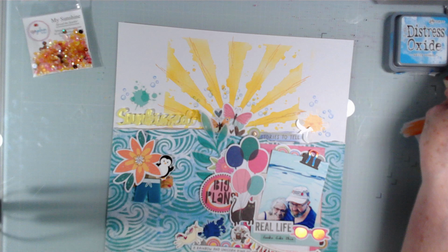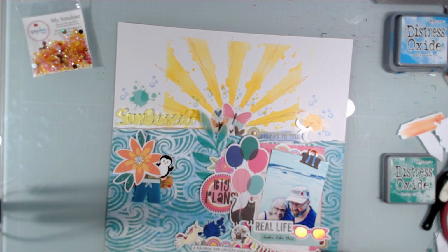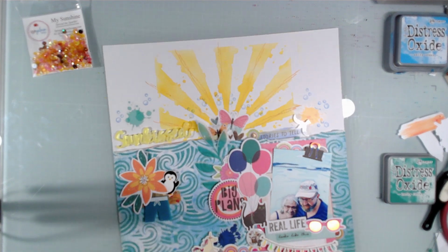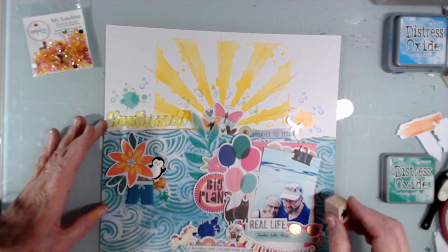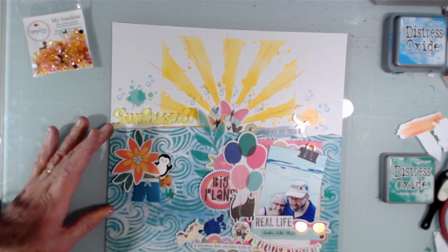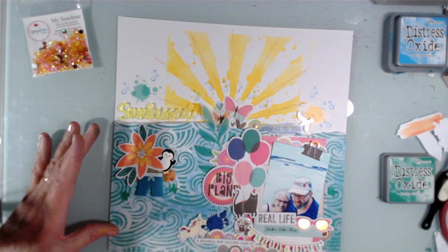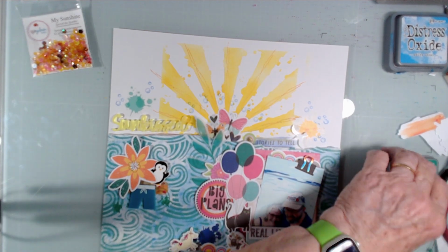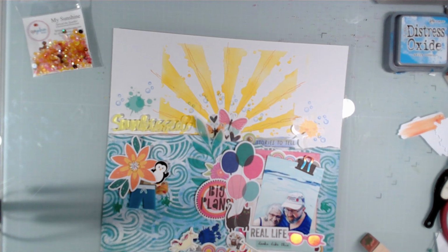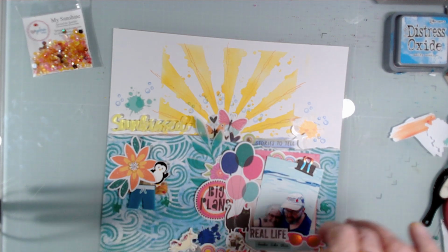And I'm going to go with a Lucky Clover turtle stamp, and I'm going to kind of put it around. And you really can't see it, so I'm going to do it a couple more times in this color, and then I'll maybe do it in another color. Let's see what I want to do. I might ought to just do it in black, right? Or Uncharted Mariner, that would kind of be close to.